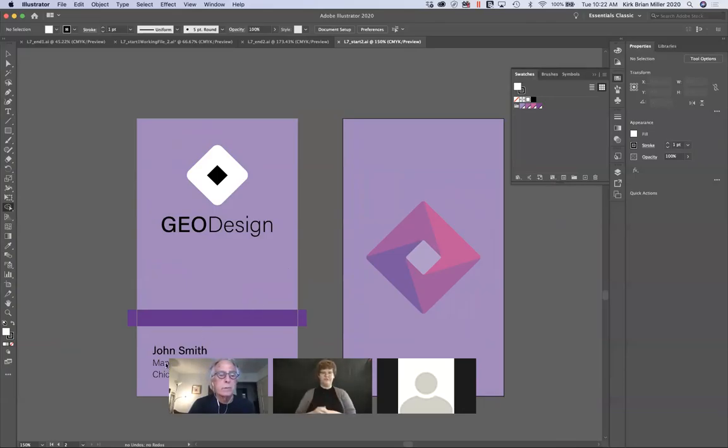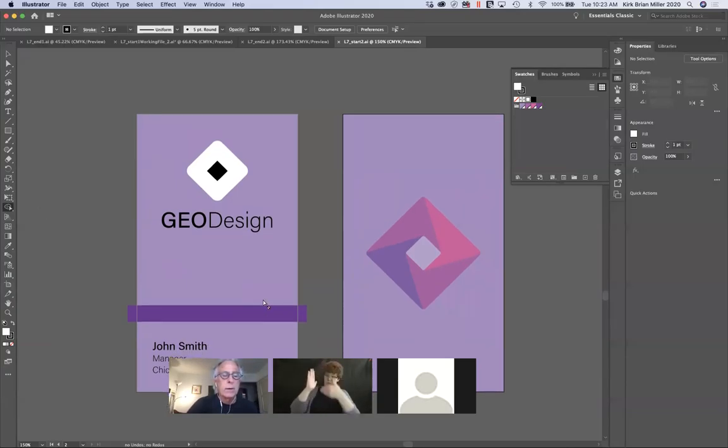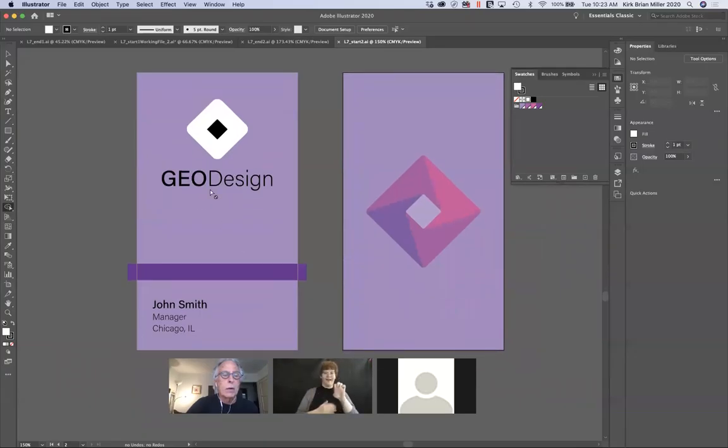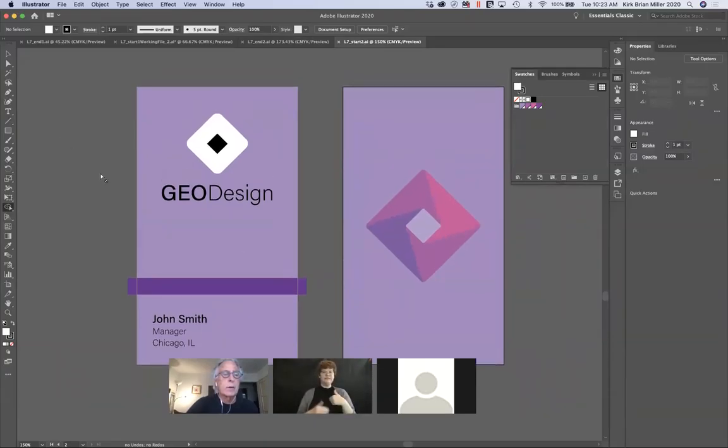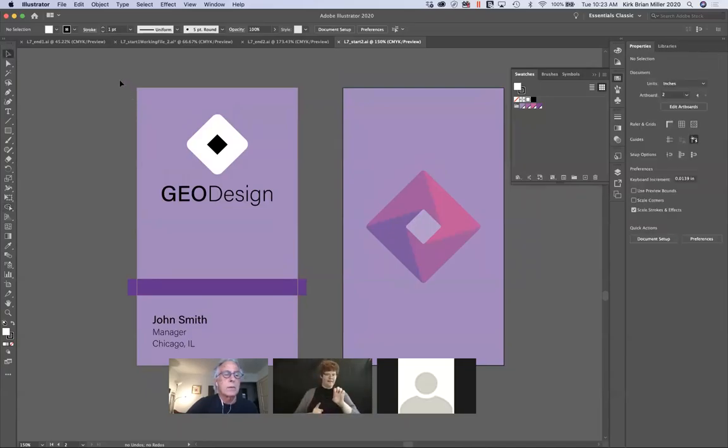Okay. And then let's look at the start file. So what we're doing basically is we're changing this and we're changing the background here. So to do that, to turn all of this into, let me make sure that I have, I don't want the Shape Builder. I'm going to use the Live Paint Selection Tool. Okay, I'm going to turn all of this into Live Paint.